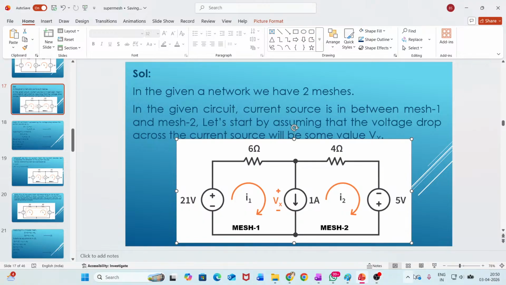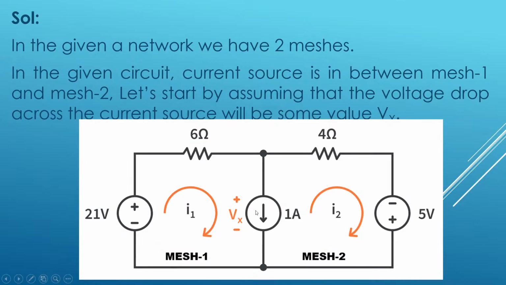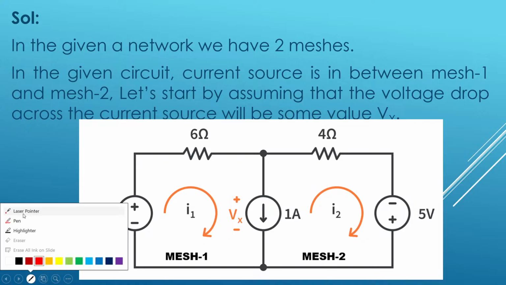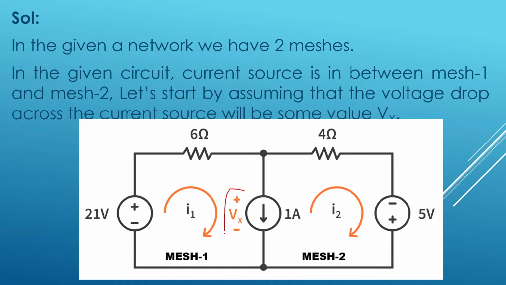So here in this numerical problem, first of all, I have assumed voltage across this current source. Of course, we are solving numerical problems on supermesh analysis, so definitely the current source will be in between the meshes. Okay, so here two meshes are there, so I have assumed voltage Vx between mesh 1 and mesh 2. So you just observe the mesh current directions. I1 is downward. What about I2? It is upward. I1 and I2 are opposite. So I1 minus I2 will be equal to what? Current source value.